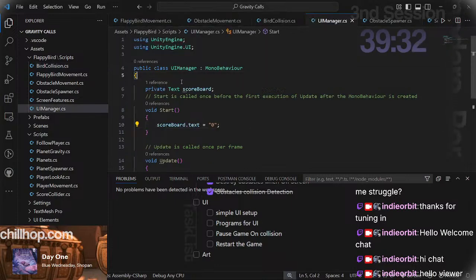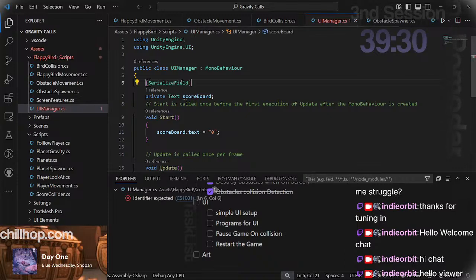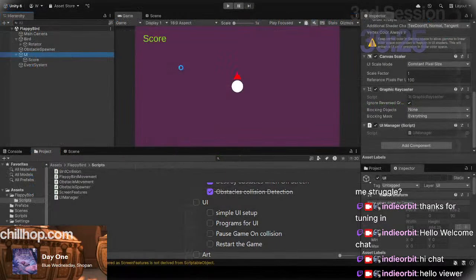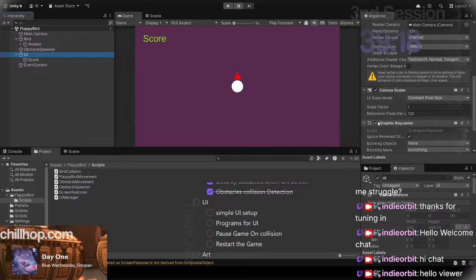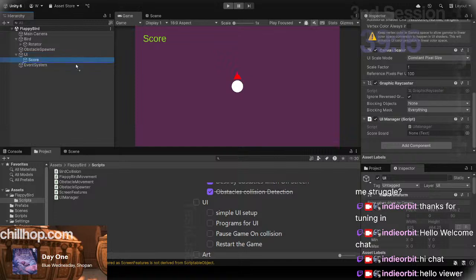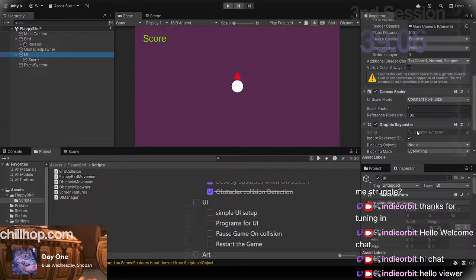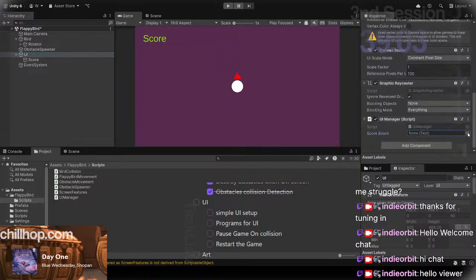File manager. And Unity. And it is serializable. Can I? I cannot do that. Why? Maybe there is nothing.